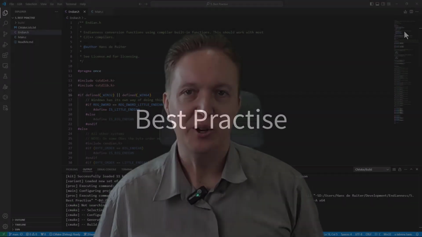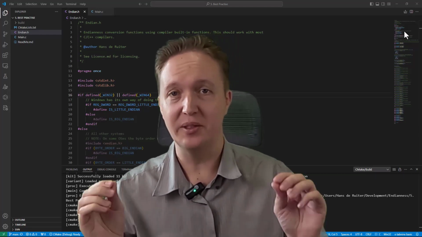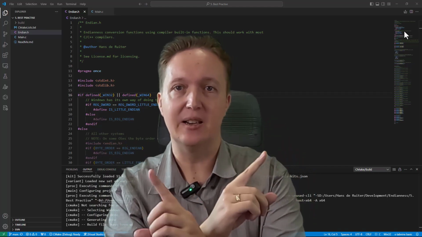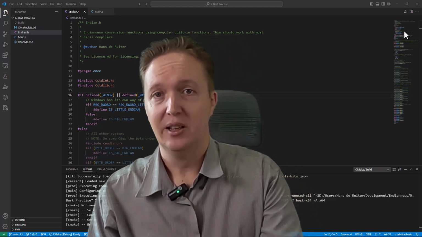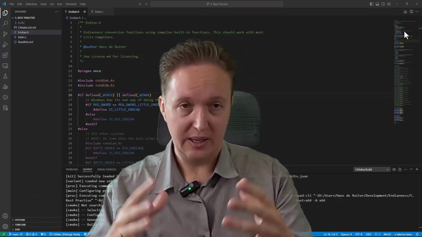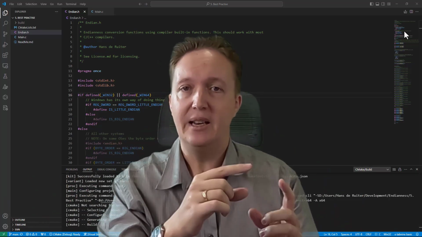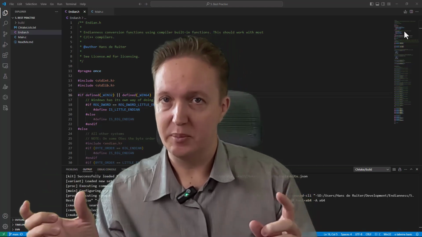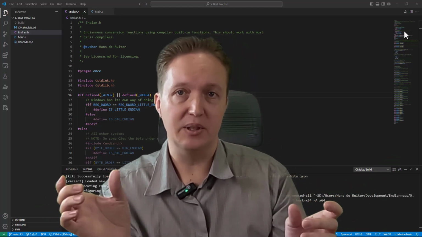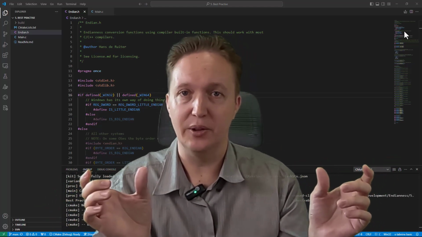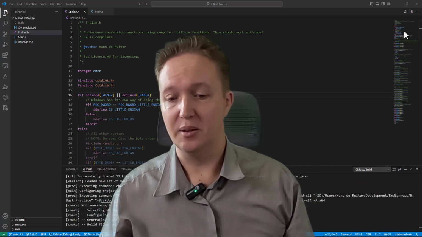Now, all of the example code I've shown so far isn't best practice for writing multi-platform software. And that's because I wanted to do the byte swapping regardless of whether the CPU is little-endian or big-endian. But in the real world, if you're writing multi-platform software that needs to work on multiple CPUs, you want big-endian numbers to be converted to little-endian on little-endian machines. You don't want big-endian numbers converted on big-endian machines and vice versa. So on a big-endian machine, if there are numbers that need to be converted to and from little-endian, you want the conversion to happen, and you don't want that to happen on little-endian machines.